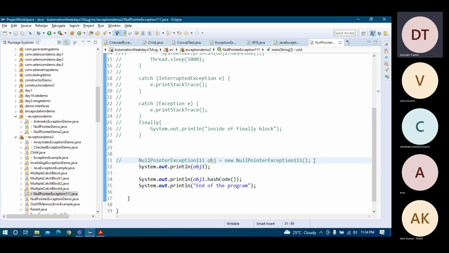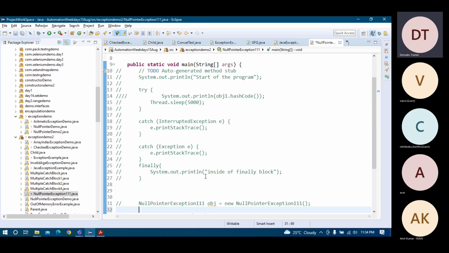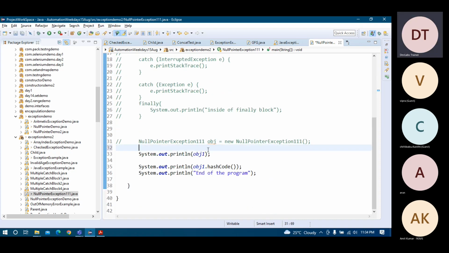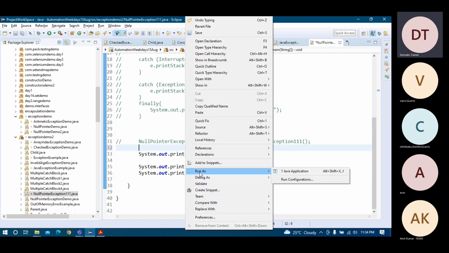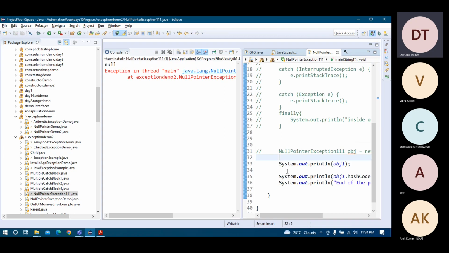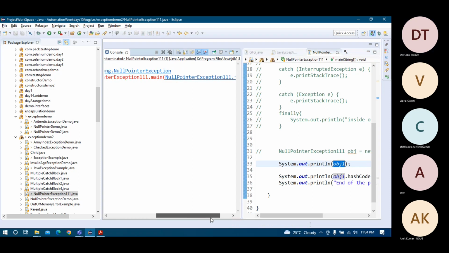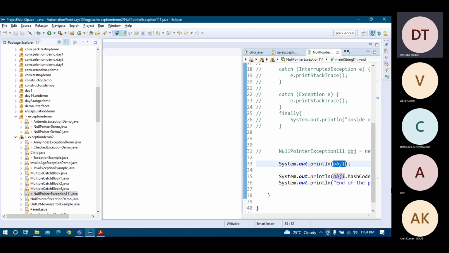This is also not needed because we have already created obj here. So let me run this perfect example of null pointer exception. You can see here what it is printing, null. So it is a null value, and then I am trying to access null.hashCode. So it will show you NullPointerException. So this is the example here.